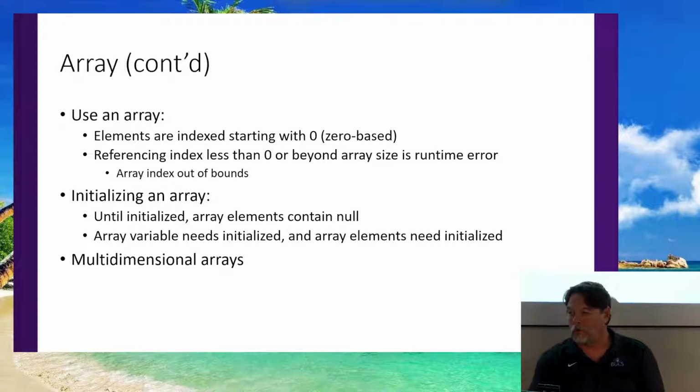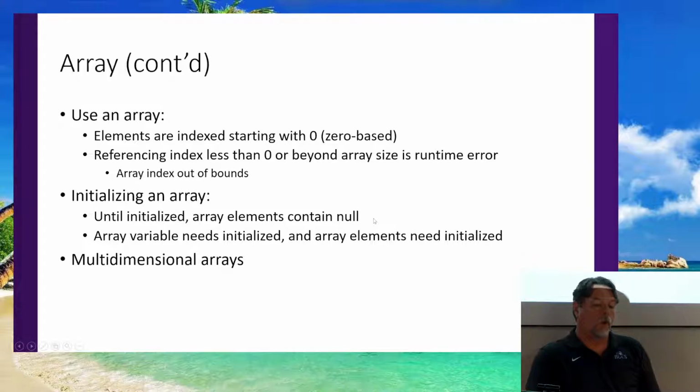Now, if you're like me, you'll eventually forget, or you'll accidentally forget that at 2 in the morning, in a caffeine-induced stupor. And when you do, when you run your code, you'll get array index out of bounds. That's all it means, is you accessed something that was out of the allocated number of elements in the array. No big deal. Look for the logic error and fix it.